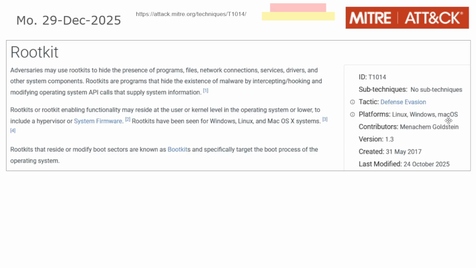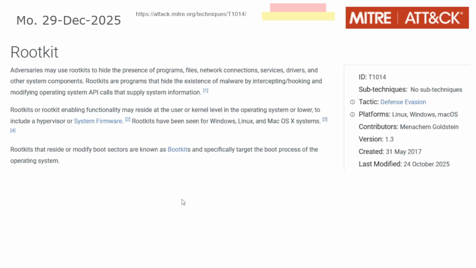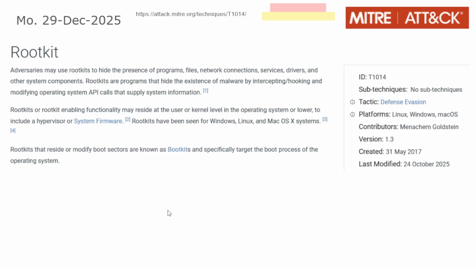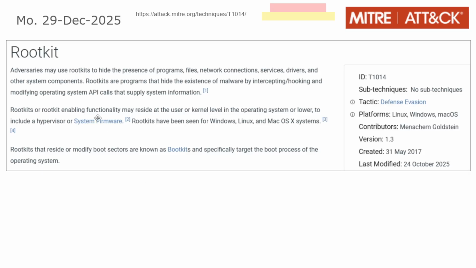It's Linux, Windows, Mac OS, so I'm familiar with Rootkit for your iPhone. You can install Rootkits, and then you have a hacked app store, and you can install apps without paying for them. This is what people used to do back in the day. I'm not sure how popular it is these days. I'm not following that scene so much, but these were the rootkits that I have seen years ago. Let's see what MITRE writes on that topic.